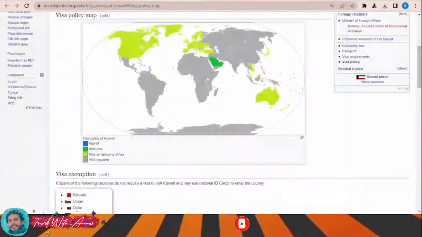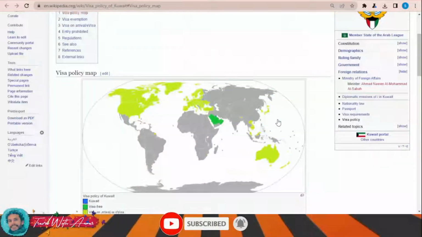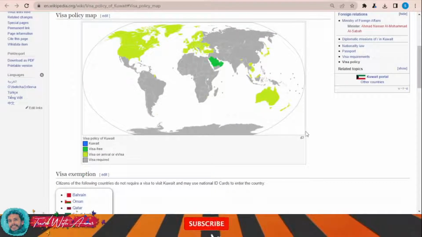So if we look together at the visa policy of Kuwait, just click over this link over here. This page will appear in front of you, and as you can see, only the countries surrounding Kuwait, speaking about Saudi Arabia, Qatar, Bahrain, United Arab Emirates, and Oman, these countries can travel to Kuwait without any need for any visa. For the rest of the world, as you can see, United States, Canada, almost all European countries, Turkey, the list of these countries over here, you can either obtain visa on arrival or electronic visa. For the rest of the world, speaking about the Latin American countries, African countries, Asian countries, you will have to get visa before traveling to Kuwait.